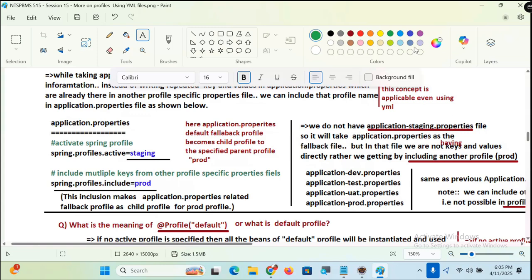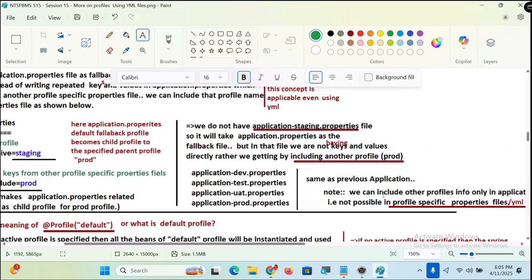We don't have an application-staging.properties file, so it will take the application.properties file as the fallback file. But in that file, we are not having keys and values directly. Rather, we are getting them by including another profile, prod. These are the same as the previous application.